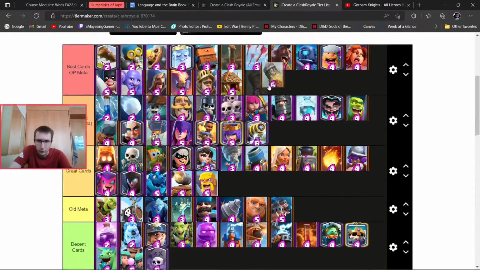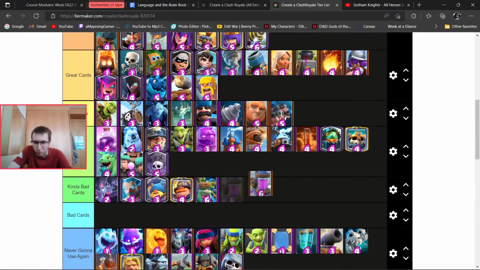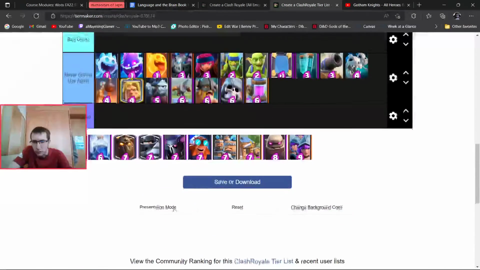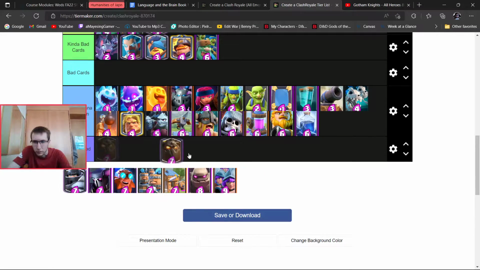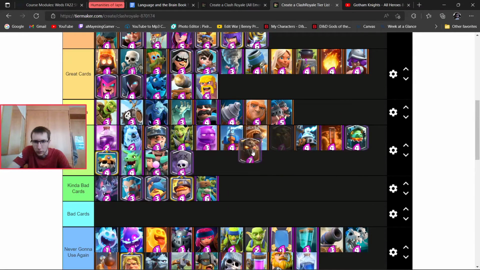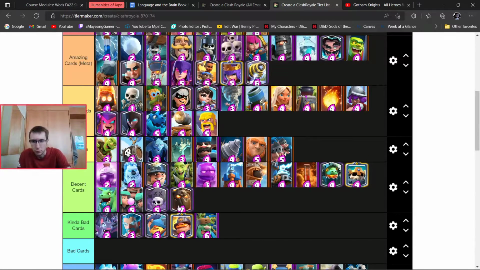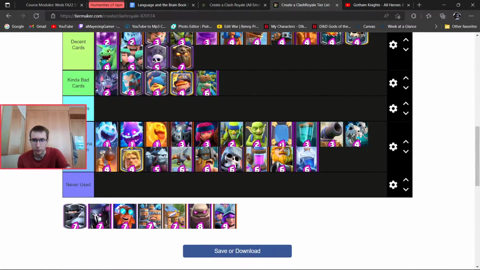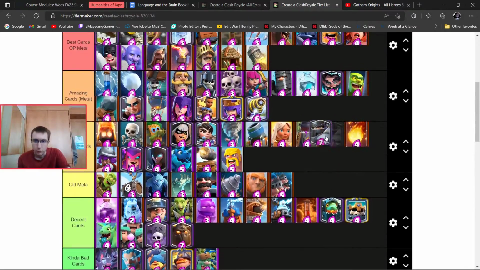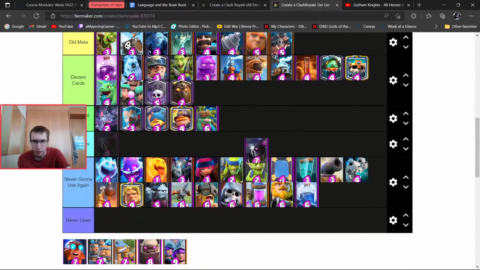Rocket, that's what's used a lot. Elixir Pump, not really gonna use ever again. Royal Giant, not gonna use. Lava Hound is decent. It doesn't do a lot of damage and is easily countered, but pretty good. Mega Knight, it's OP if it gets on your tower.